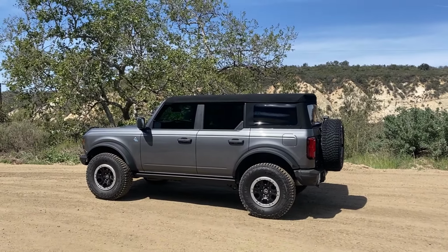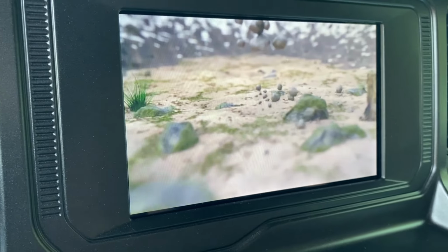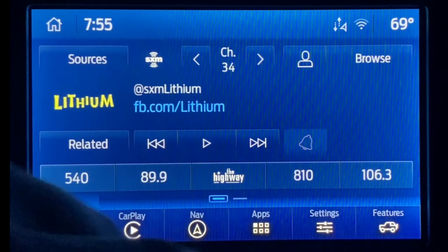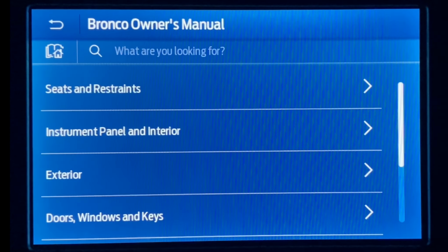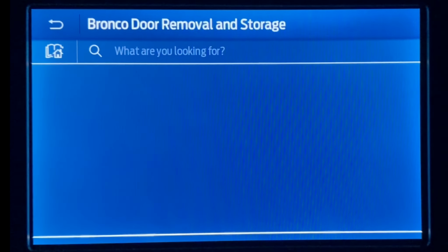Hi, it's Ed here, and I want to show you something that I thought was super cool on the 2022 full-size Bronco Black Diamond Sasquatch. And that is that Ford offers how-to videos on your touchscreen display on your dashboard. And this video is how to remove and replace the doors on your Ford Bronco, so sit back and enjoy.